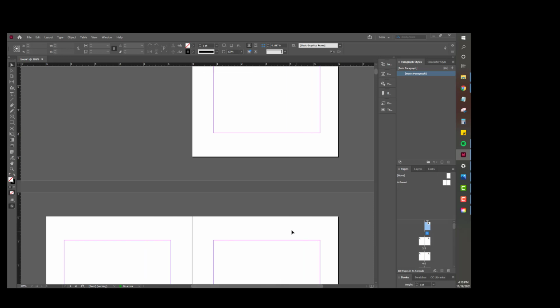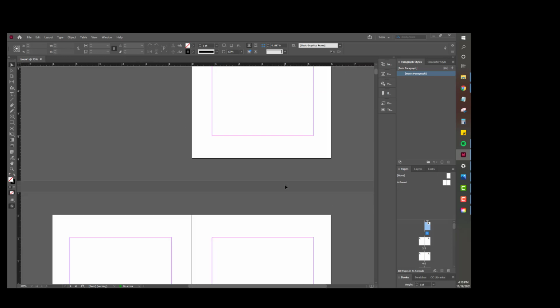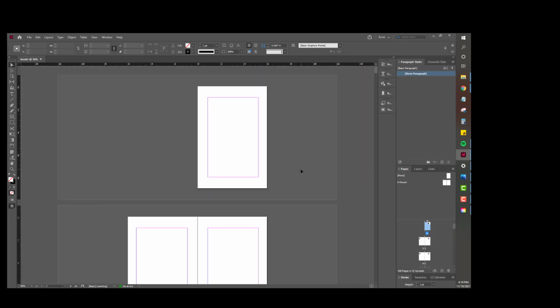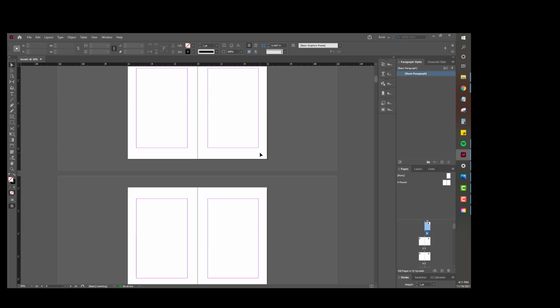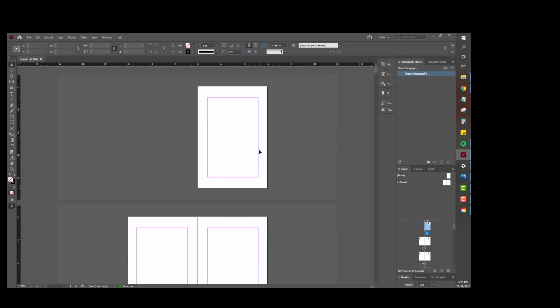There are a bunch of shortcuts here, but a good one is Control plus and Control minus at the same time. Control plus makes things bigger. Control minus makes things smaller. You can see that this page is blue over here in our pages. I'll talk about this in just a second. And you scroll down. The reason that this one is on its own is because to its left is the back of the front cover. So that there's nothing there.